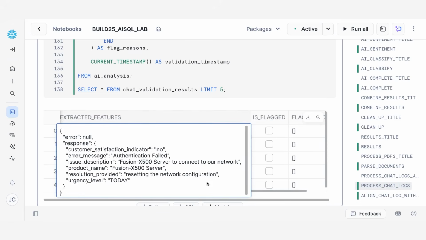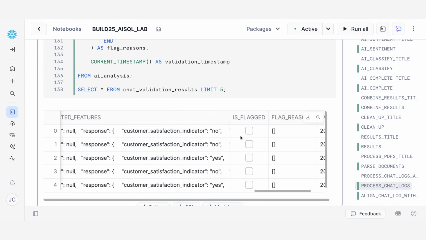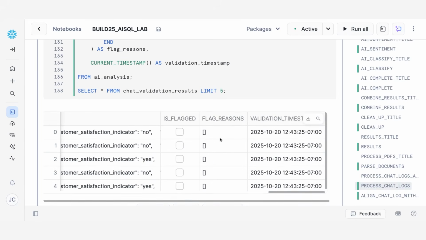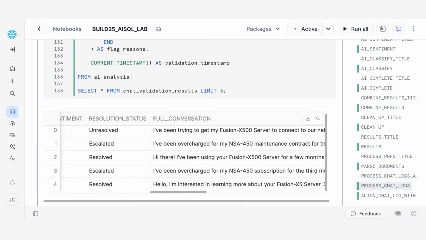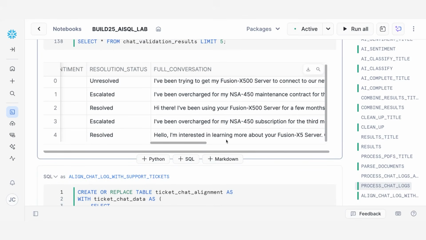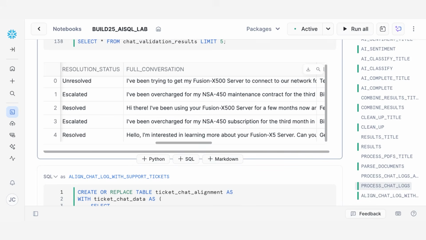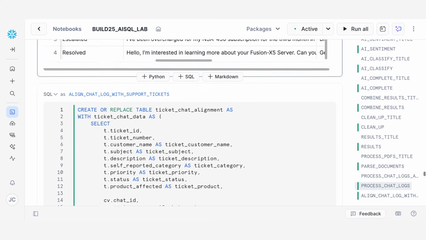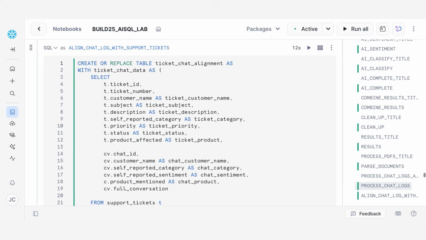So this provides us a way like, hey, maybe our documentation needs to be better. What we provide to the customer to be able to do self-help and resolution of things could be better, and maybe we make a guide about how to reset, like what error codes you see and then resetting the network configuration. So it sounded like a lot of the things matched, so it was not flagged across the board. So that's great. Like people are self-reporting, and what the AI says is matching. So that's great.